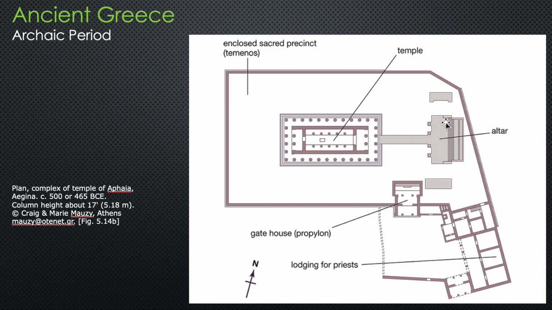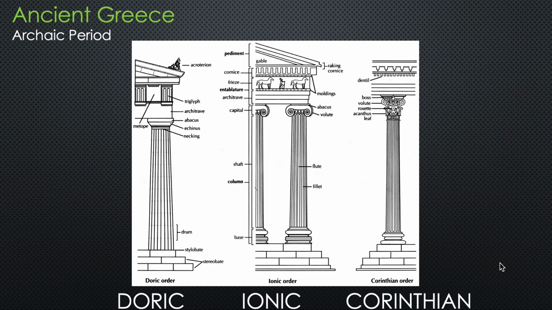And then exterior to the temple is the altar, which would have been a big stone table, and people bringing offerings to the deity would give it to a priest. The priest would place it on the altar and burn it as an offering to the deity. So over here's where the priest would stay. There's also different artwork that collected in these temple precincts, but you're going to see some of that a little bit later. So here's a nice diagram showing you the three Greek orders.